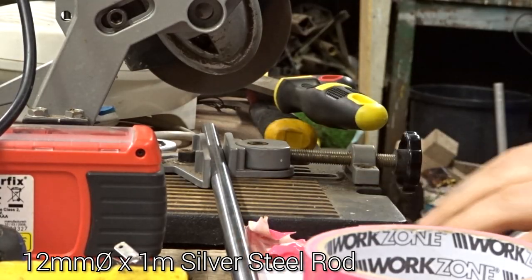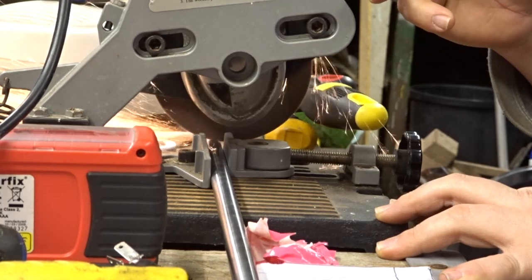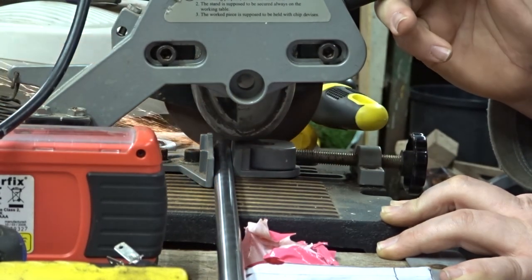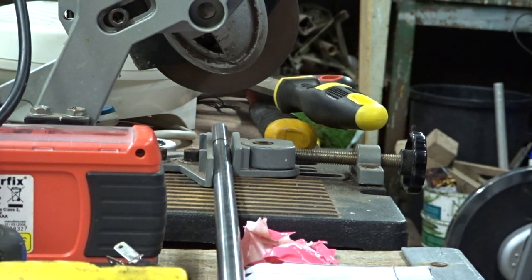Now, to keep everything lined up when I drill the holes in the aluminium bar itself, I'm cutting a bit of the steel rod that is used for the axe pivot, and that'll go into the original hole that I've already drilled, and make sure everything's lined up when I drill the two bolt holes.